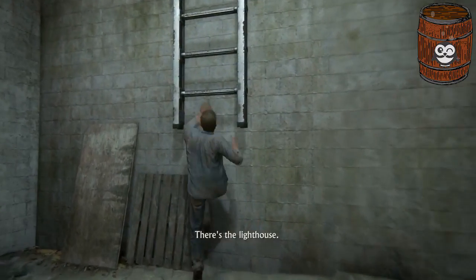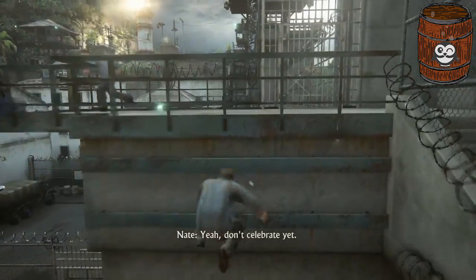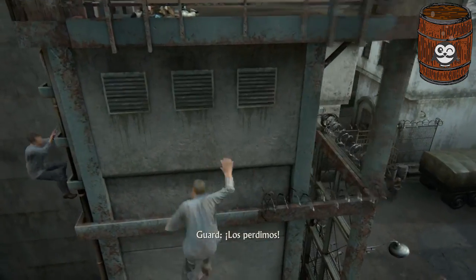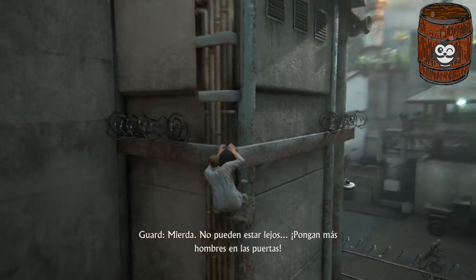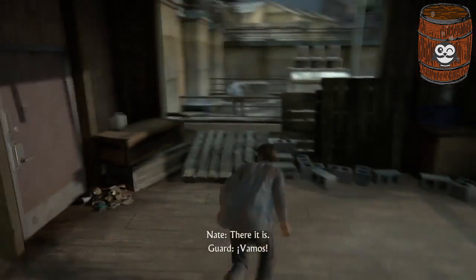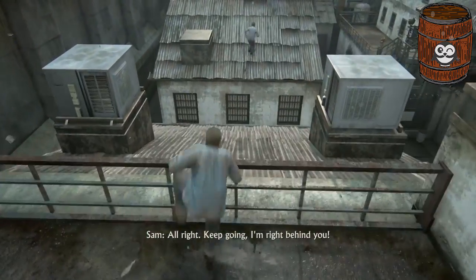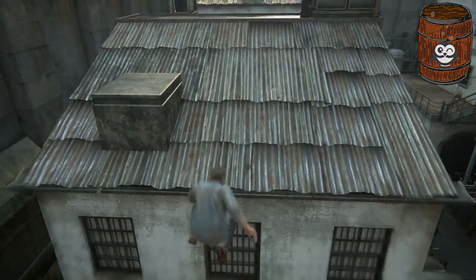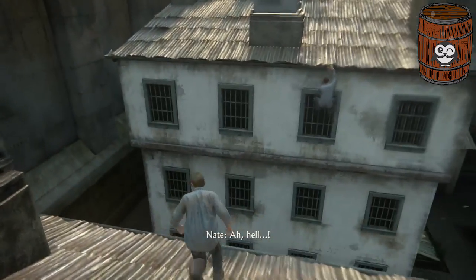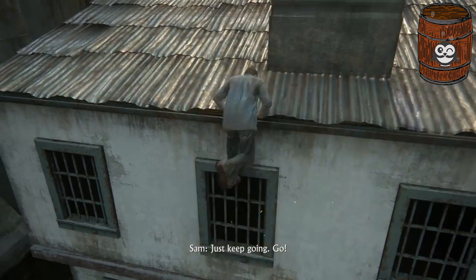We're close. There's the lighthouse. Like I said, stick to the plan. Yeah, don't celebrate yet. Let's keep searching over there. Behind us. There it is. Come on! But don't drop the cross. Sam, where are you? Are you behind? On me! Get to the wall! Now! Sam! Just keep going! Go!